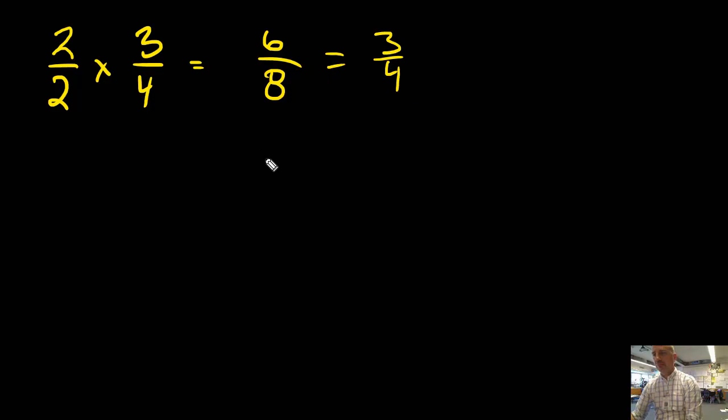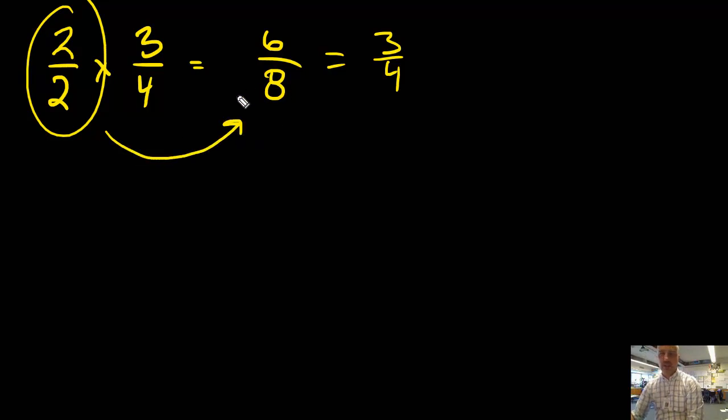And so what we can show with this is we can multiply something, 3/4, by something that's equivalent to 1, because that's what 2 halves is, right? And ultimately get something that looks different. Now, while it's the same value, it has different digits, and it's a different number, 6/8. So 3/4 is 6/8. All we did was multiply it by 2 halves. Like I said before, 2 halves is equivalent to 1.